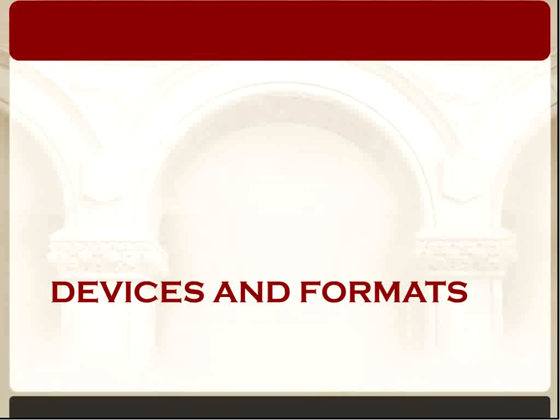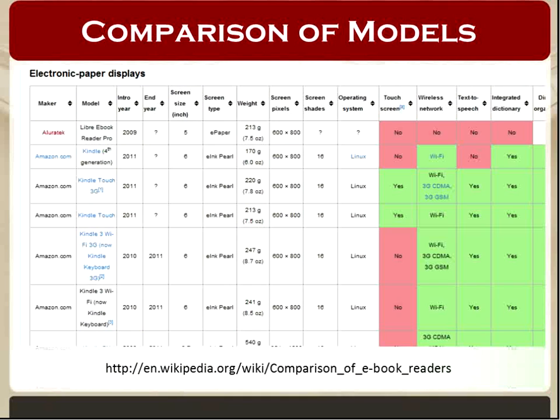So we've already had some questions about this, so I'm going to move into talking about some of the devices and the formats that ebooks come in. If you want a truly comprehensive categorization of ebook readers, the Wikipedia entry on this is, I think, possibly too exhaustive. And it won't give you a recommendation as to which e-reader is preferable, but it does include this chart of all of the e-readers that are available on the market and what features they do or do not have.